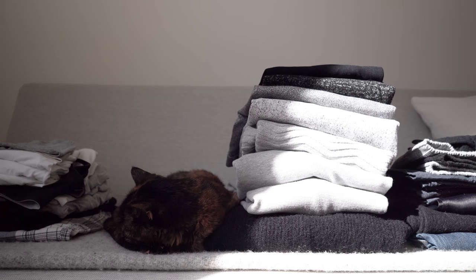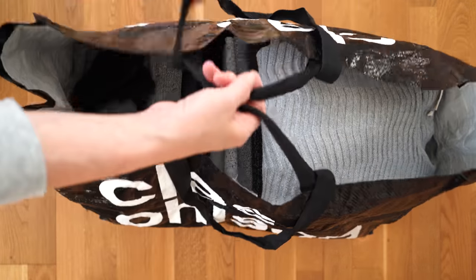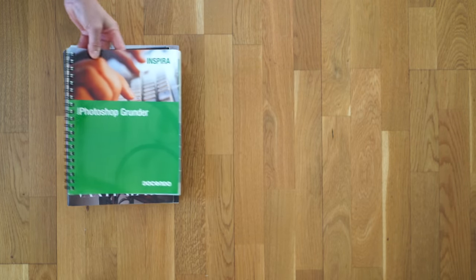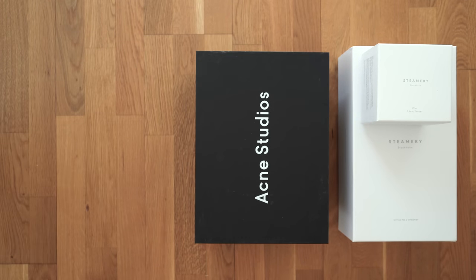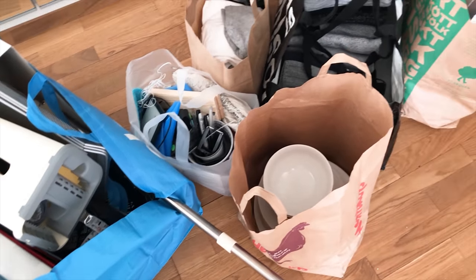So, what I've decluttered in the first part of 2021 is: one small bag of trash, a little bag of expired medication, a book I'm passing on to my best friend's daughter, a large bag of clothing in good condition, a small bag of clothes for recycling, a couple of books and magazines, some paper and cardboard for recycling, a heavy bag of stuff to pass on to my neighbors, and a useless mop set. All in all, seven bags large and small.